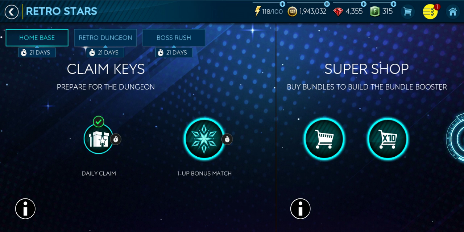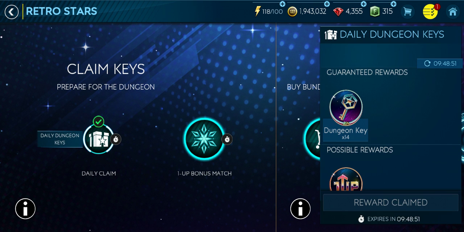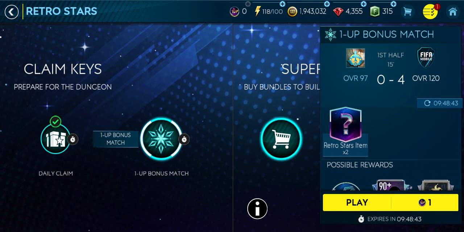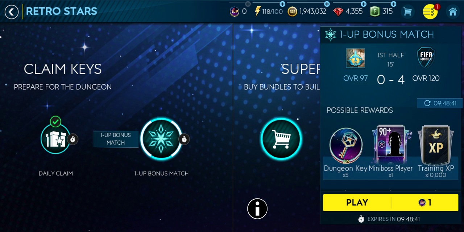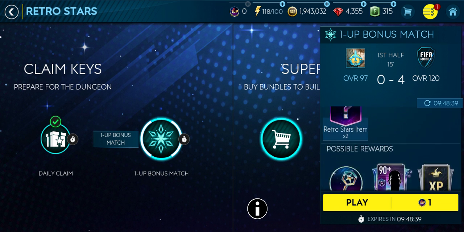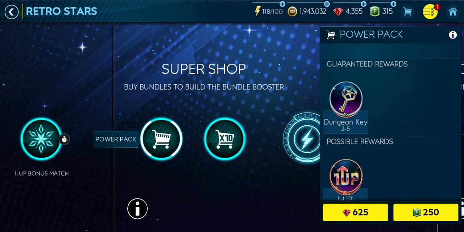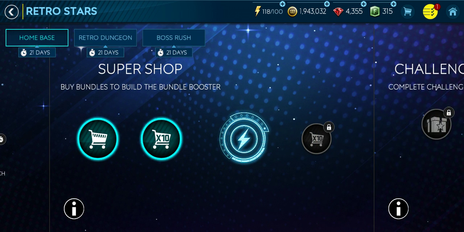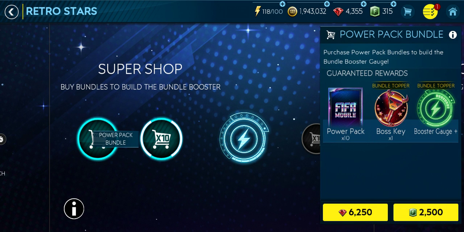But anyways, all that being said, it's Retro Star time. Yeah, baby. All right, boys. So in the home base, you get this daily claim, which you can get 14 dungeon keys or a 1-up. And if you do get a 1-up, then you will get 2 Retro Star items. And here are the items. Of course, you got the store offers, which is kind of like the exact same thing. The no discount 10 plus, the 10 times.